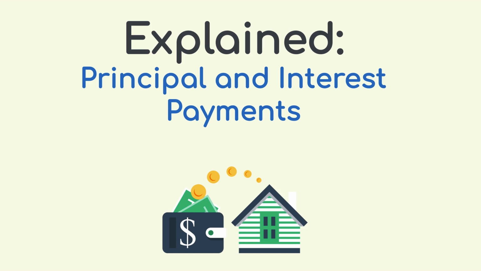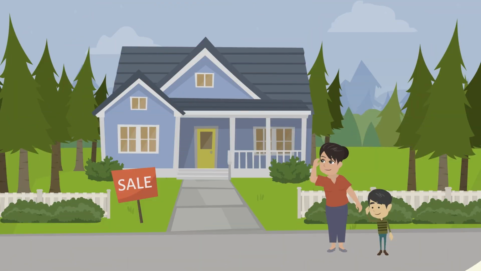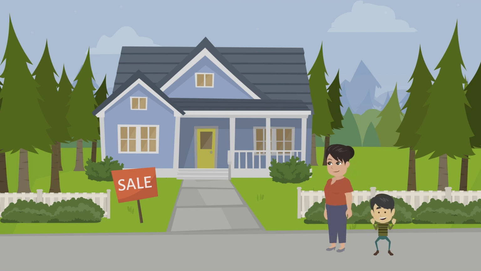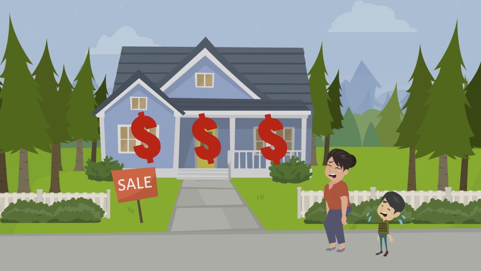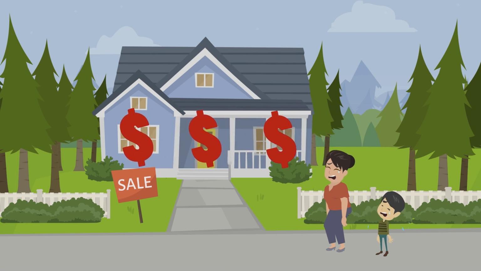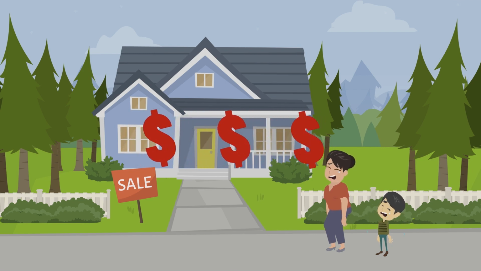Principal and Interest Payments Explained. This is Claudia and her son Alex. Claudia worked with the local real estate agent, and after months and months of looking, she and Alex found the perfect house. Everything was going really well until Claudia realized she did not have enough savings in the bank to be able to buy the house.